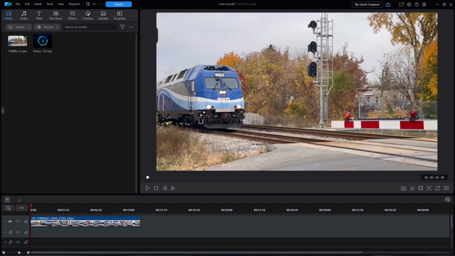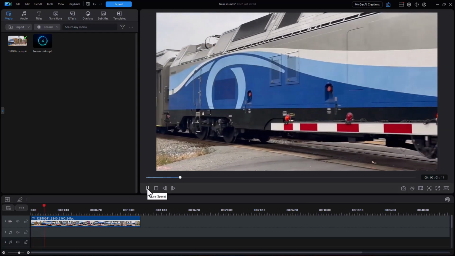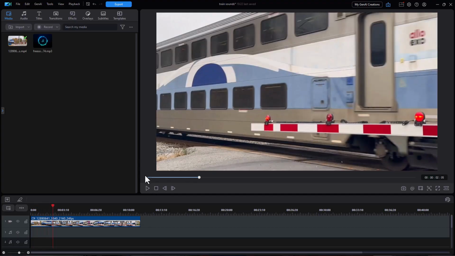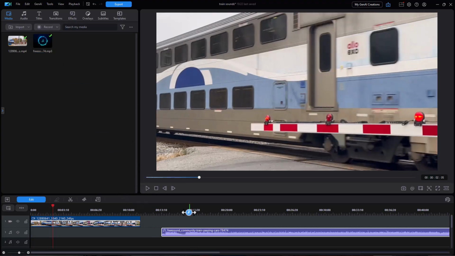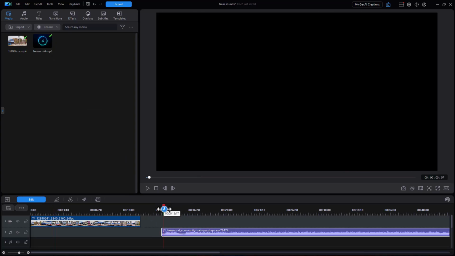So let's start out with some general pieces of audio and video I pulled off the net. I have this train, and it's a nice shot of a train crossing an intersection, but it has no audio. So I went out and found a free audio. Let's just put it over here for now. And it's got the right kind of sounds I want. So if I play it, you hear the audio, and it looks like it would work.